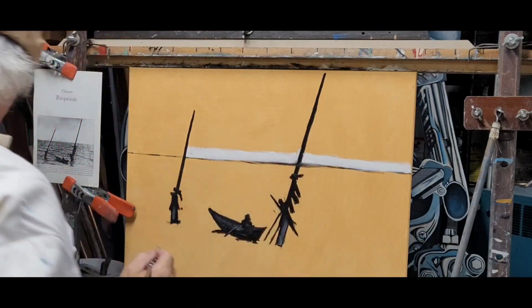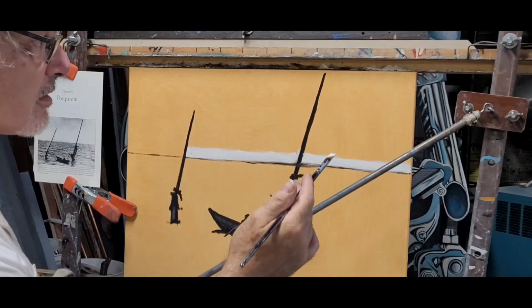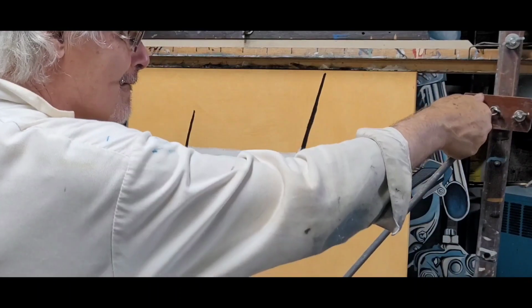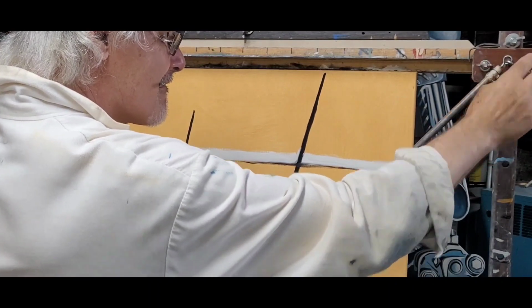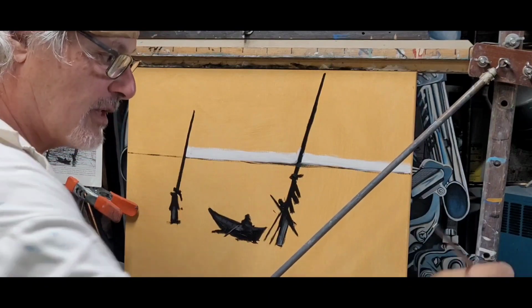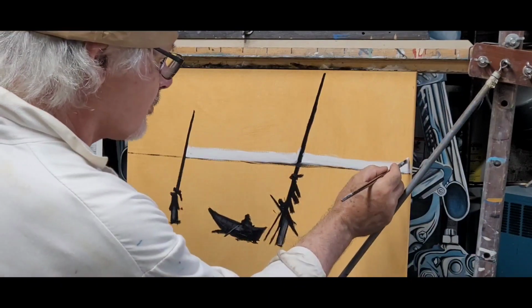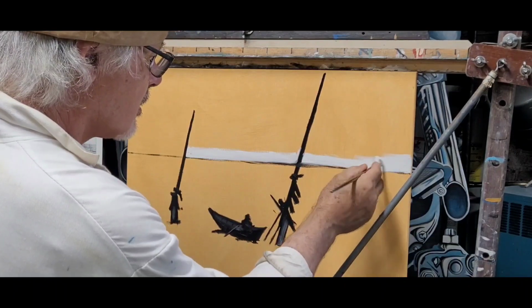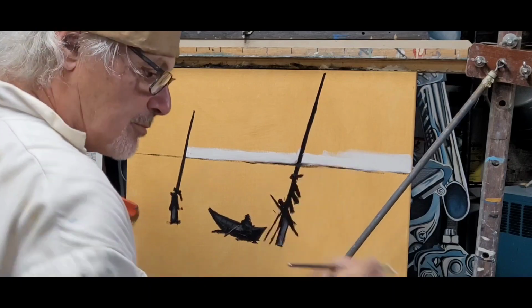If I can get rid of this now, and I can get my hand rest. It's a great little pen. Let me raise it up a little bit, for resting your hands on it. I'm going to take some water, some thinner. I'm going to take some thinner and thin this out a little bit. And basically we're going to start building this up a little.